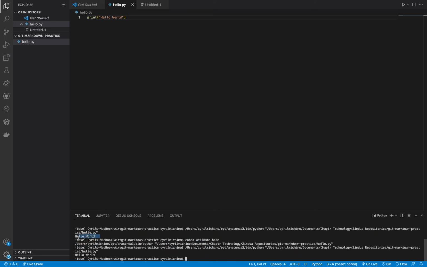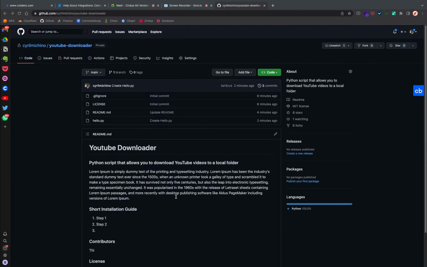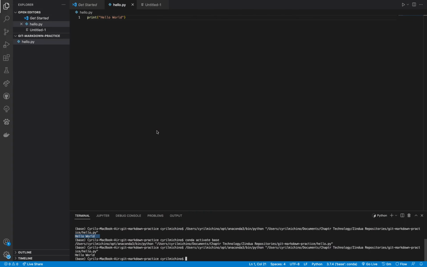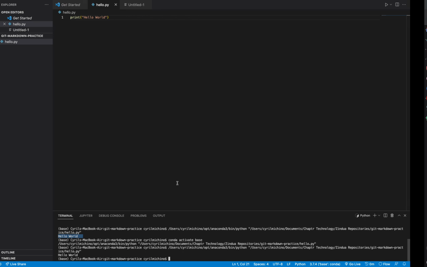So I want to work in an environment where I can do all this. I can visualize the output of my code before I push it to GitHub, like just typing hello.py, see if everything just works like that. Okay, probably everything works like that the moment you can code without mistakes. But most of the time, you want to be able to run your code. Most of the time, you want to be able to see the test results as well.